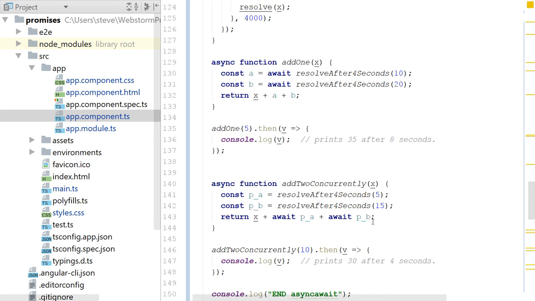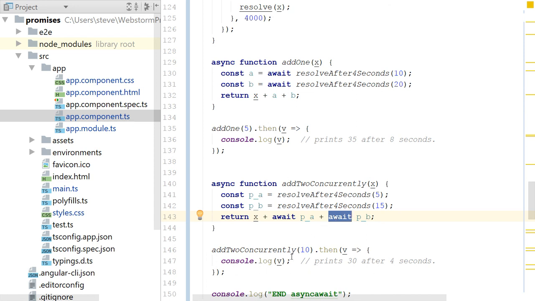But the await expression is here, which means that if I'm adding these three values, the x came into the argument, I have that immediately. But the p underscore a, I'm waiting for that. And so I've got to wait 4 seconds for that. And here the await is waiting for p underscore b, which takes 4 seconds, and I have to wait for that. But it turns out that each 4 seconds is being done concurrently.